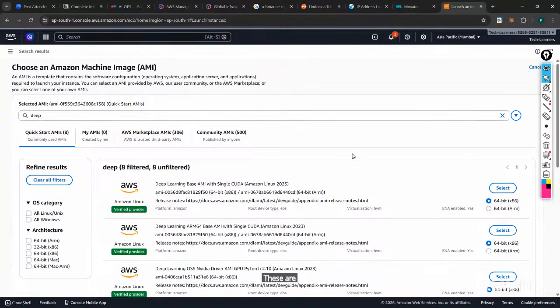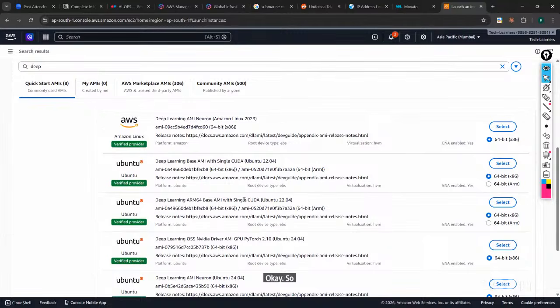If I create from this AMI, from this image, I can deploy my LLM, large language model. It is available for Ubuntu. We might be taking this one.